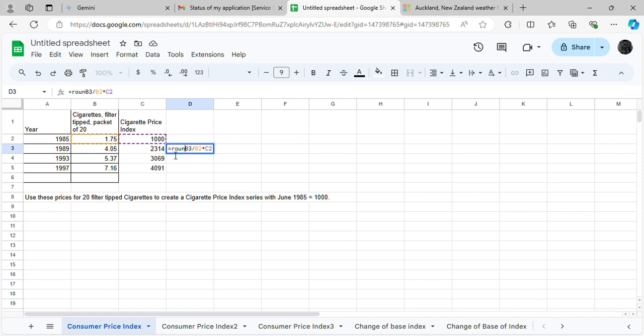All the values will be divided by the price index for 1985, so we'll put the dollar sign for the fixed location, and then multiplied by the consumer price index for 1985. So we'll put the dollar sign for the fixed location, close the bracket, and we'll do the same for the rest of the values.